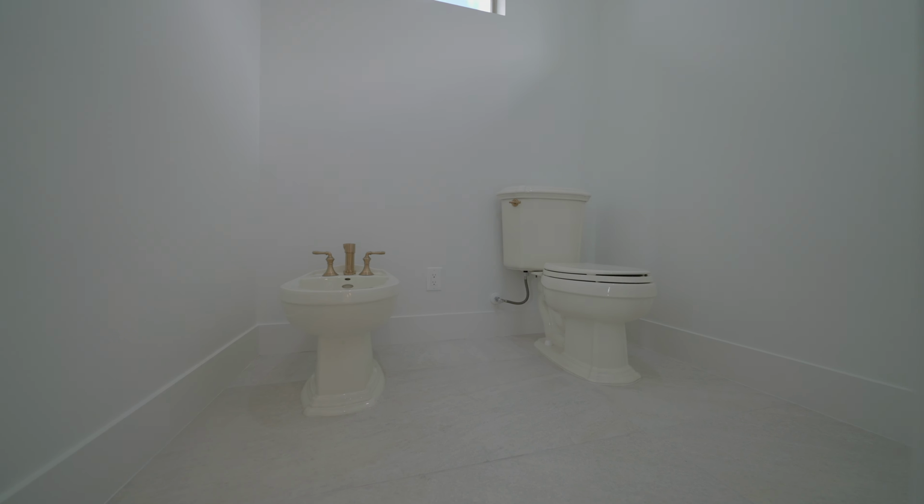All right, over here to your left, we have a storage area, so that's great for games, toys, et cetera, et cetera. And like I told you earlier, this room right here is your wine room, so this is perfect for storing the bulk of your inventory. This doesn't have a bathroom. If there was plumbing, this would have been really, really neat to actually put a bathroom so you don't have to walk upstairs when you're in the basement, maybe watching a movie.